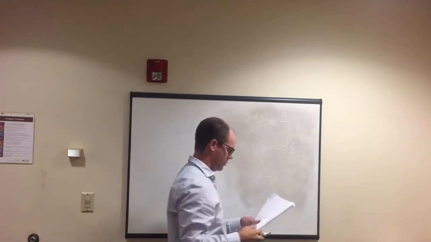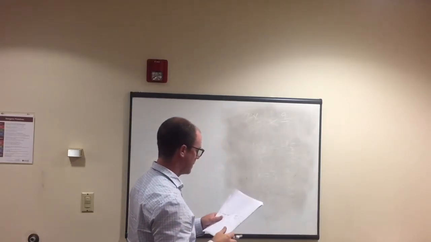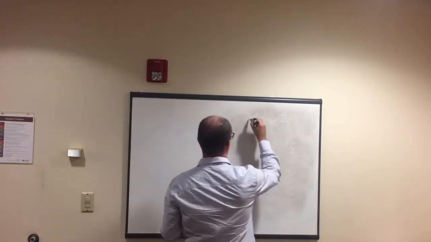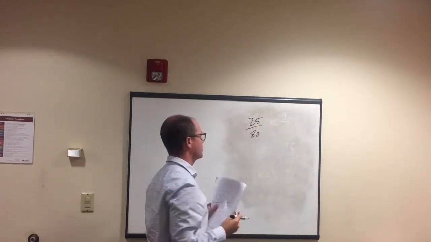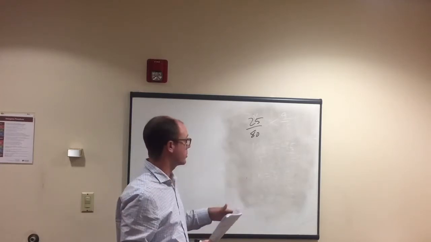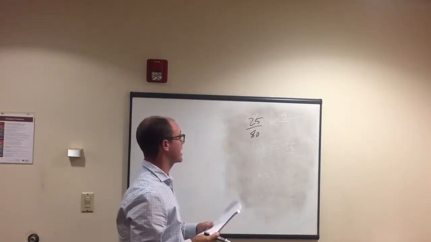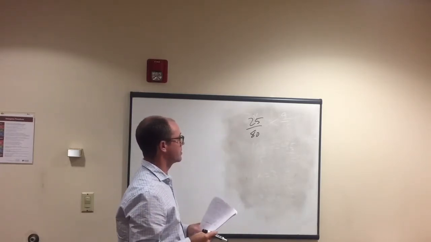Okay. We also have reducing fractions. So what if we see this? This can be a straight up question, or it can be that you solved it and they say you want it fully reduced. So you have 25 divided by 80. Can that be reduced anymore?